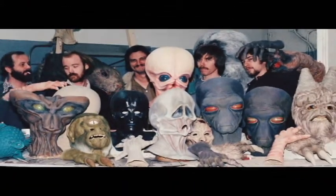Dennis had known that George wanted more Cantina characters, and he came to Phil and me and said, you guys got any little maquettes, any sculptures, artwork, anything? Because I know George is interested in expanding this Cantina sequence he's got, and I thought it'd be pretty neat if you guys could have some samples I could show him, so when he gets to that point, you could maybe get the job. Now that didn't work out, but we produced some maquettes and artwork.